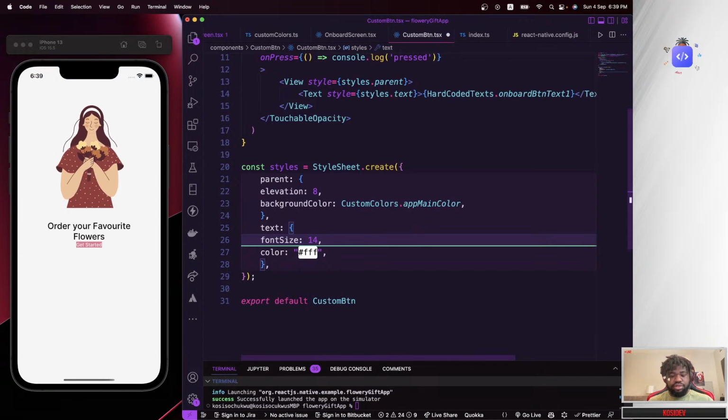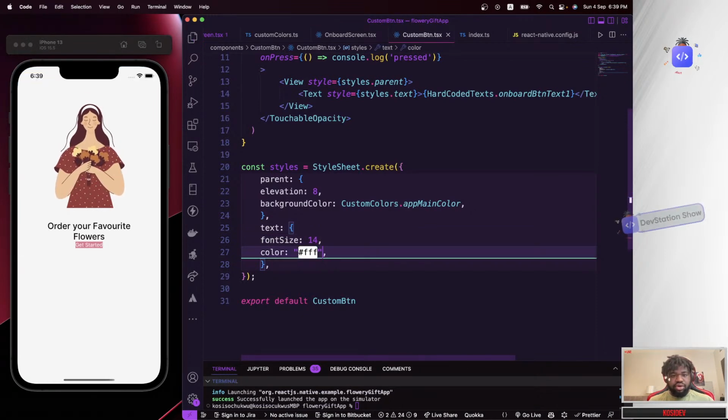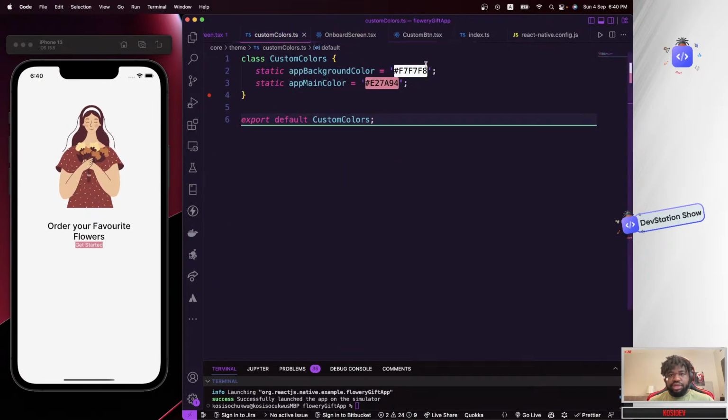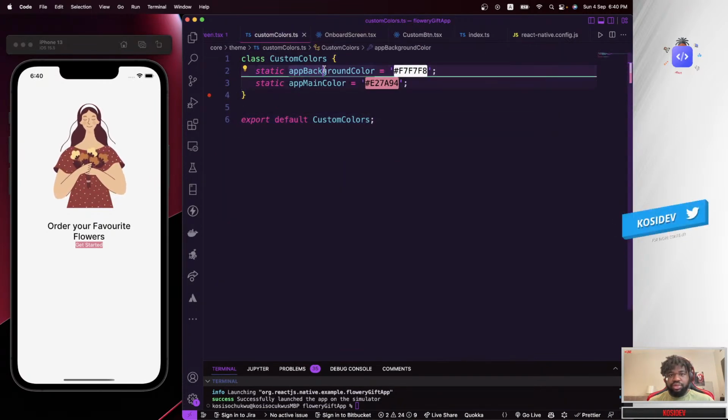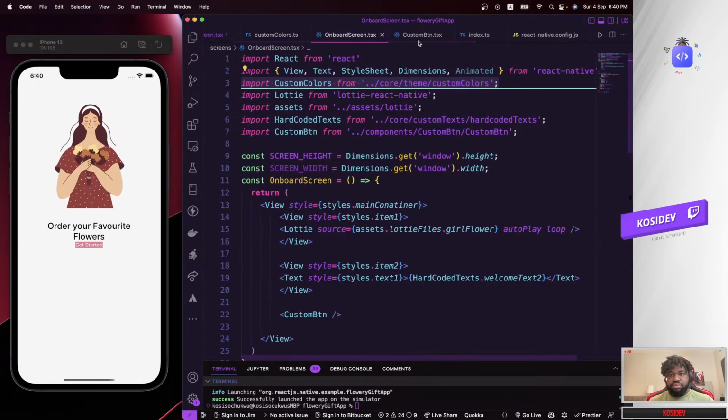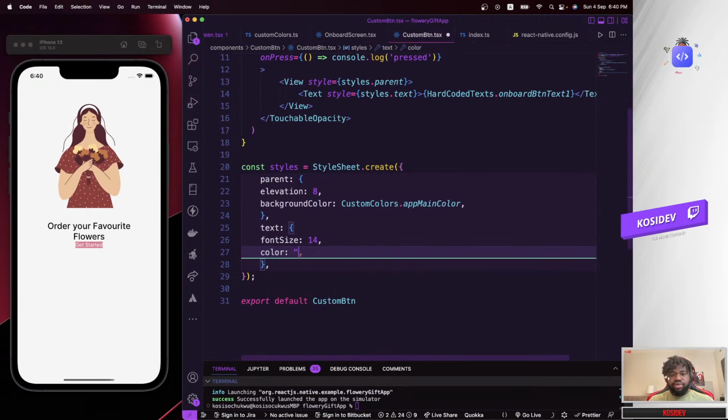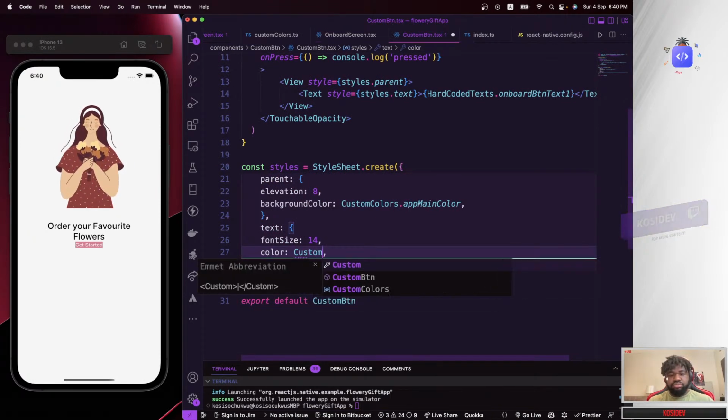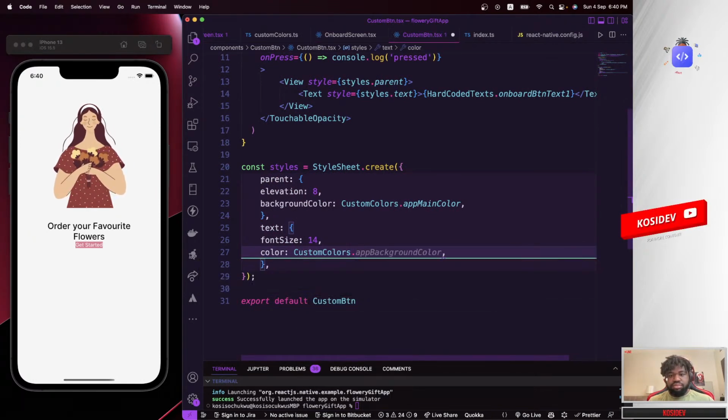Let's try 14 on it, and the color should be white. But I'm going to get a color from over here. So the color is basically going to be app background color. Remove this. Yeah, I'm going to save that. So you have the same color.